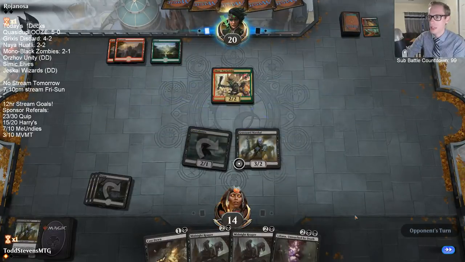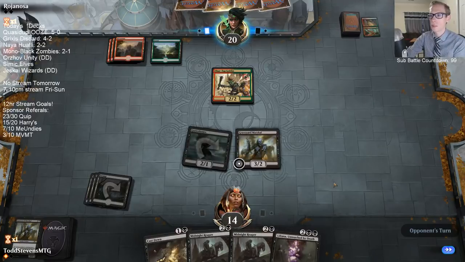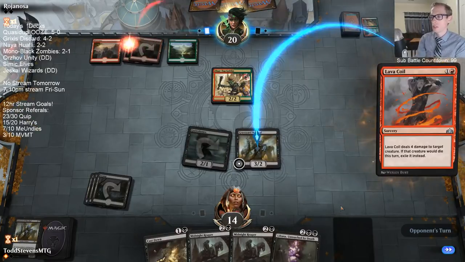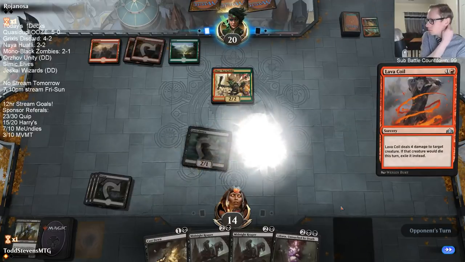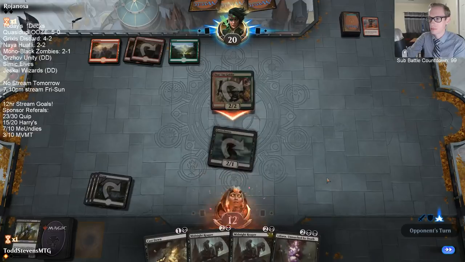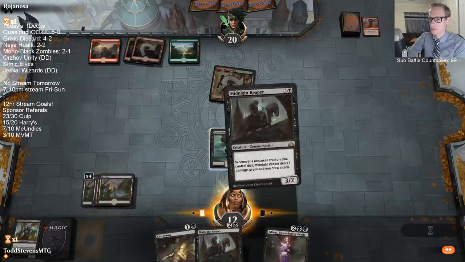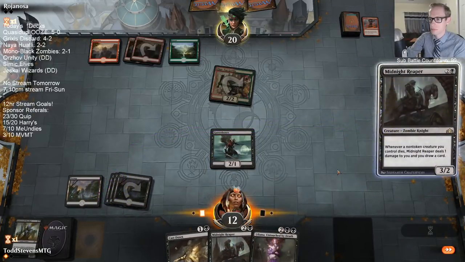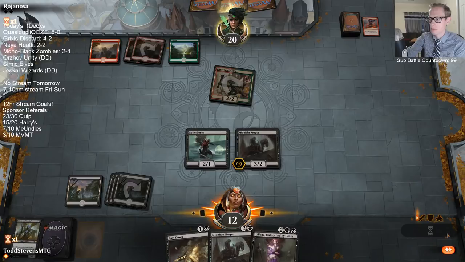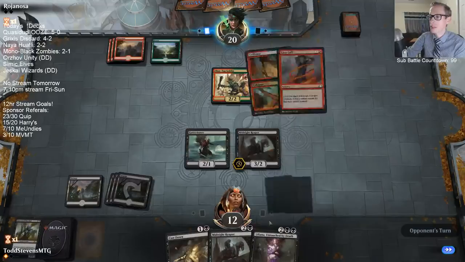I don't really want to cast Cast Down on that goblin. I want to save Cast Down. Maybe we should just play Midnight Reaper here and try to trade 1 for 1 and draw a card. They have like another Collision. That'll be annoying. Or I guess Colossus.